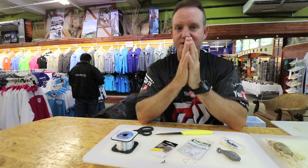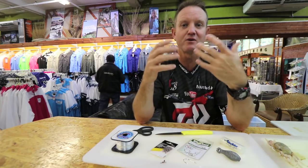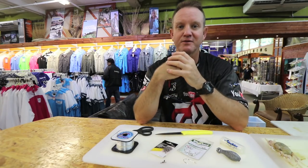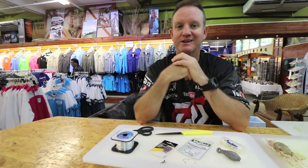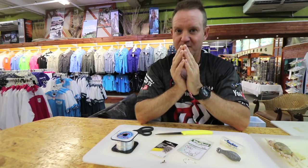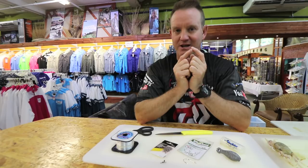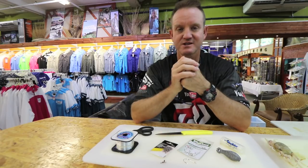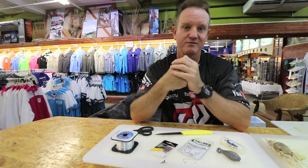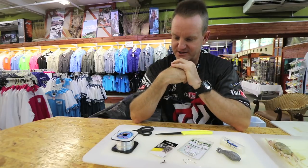There are two ways that I like to do it. The one is the whole crab, which I've done before — if you go back to our previous episodes where I did the brusher baits, it's exactly the same as the brusher bait version where I'm using the whole crab. The only difference is it's a lot lighter. I'd be using 16 kilo line instead of 31-32 kilo that I'd use for the brusher baits.